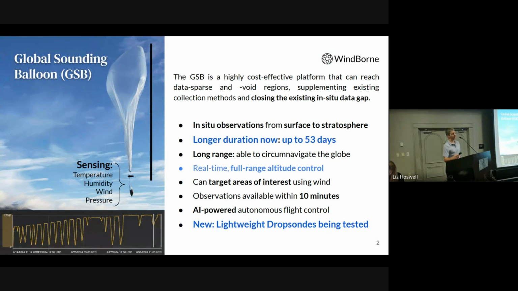And I put a profile on the bottom left there to represent how that looks in terms of height. Ascending up to about 12 kilometers early in flight, or 180 millibars, and up to about 80 millibars towards the end of flight. And then down to typically 1,500 meters, but we sometimes push down to 500 meters, especially over the ocean surface. And I'll just state that there are some tests going on. I'll come back to this in just a minute to drop sondes off of the balloons from altitude.